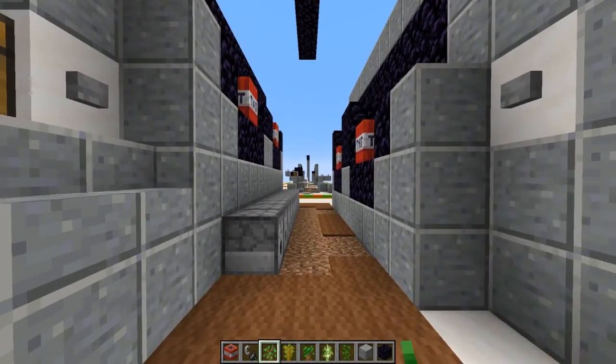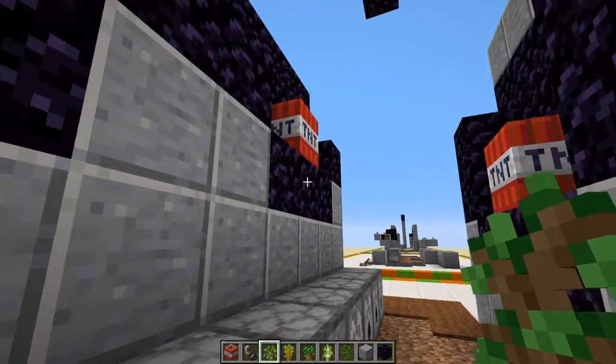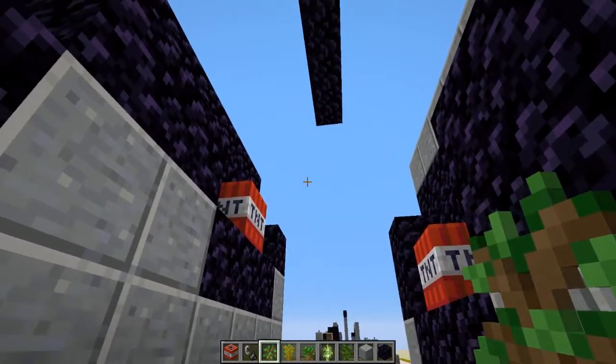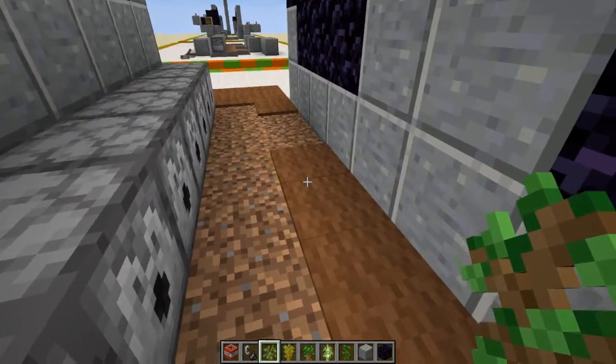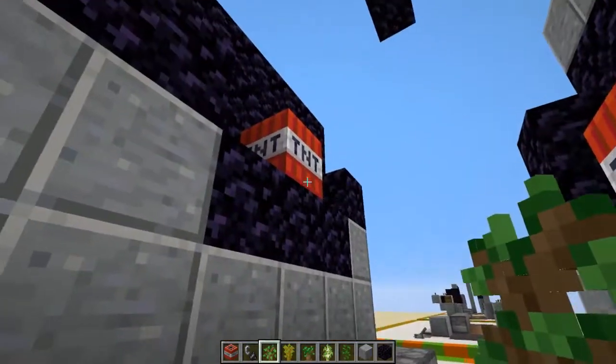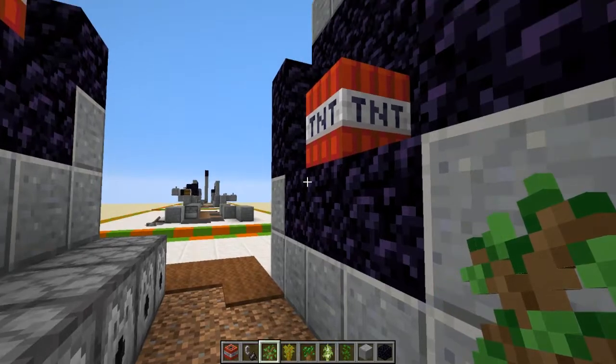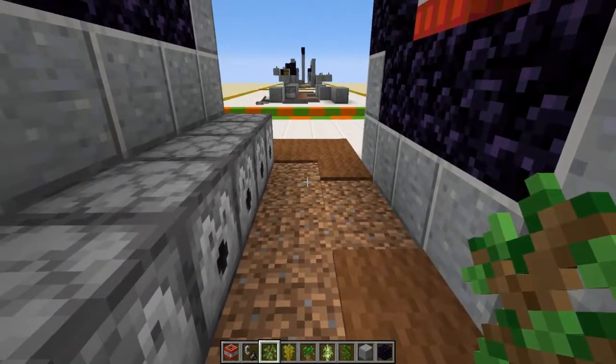into our tree sploder. Now this tree farm works pretty much in the same way as the other one. We're going to get saplings to drop down into hoppers that are underneath these carpets and into our own inventory. We've only got to place 4 TNT at a time, which honestly is no problem at all if you have a mob farm in your world.